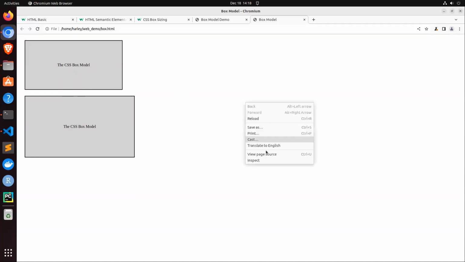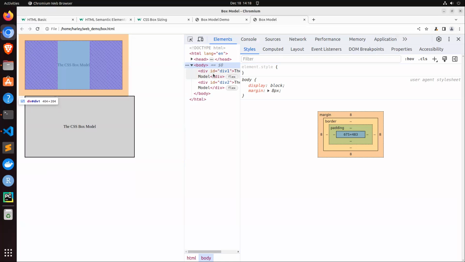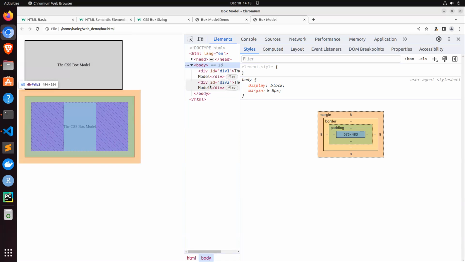Now, if we inspect those elements, the blue and purple area in the center, that's the content itself. And then around that, that top one doesn't have padding, but it has a border and it has a margin. And if we look at the one below, it has the content and it has padding and it has a border and it has a margin.